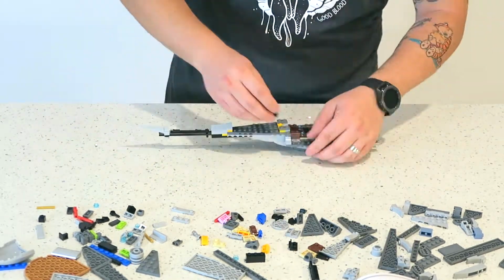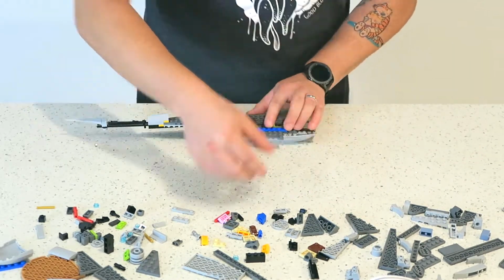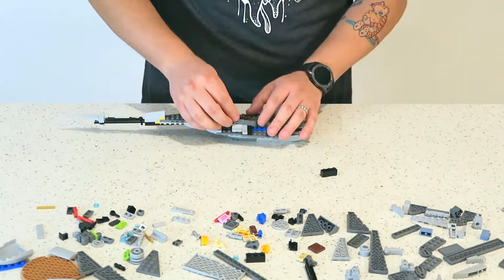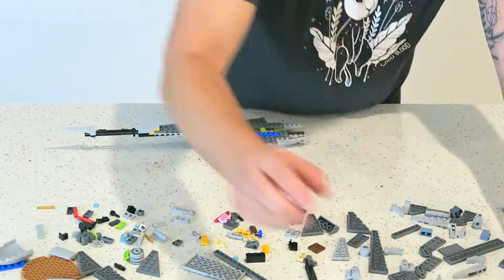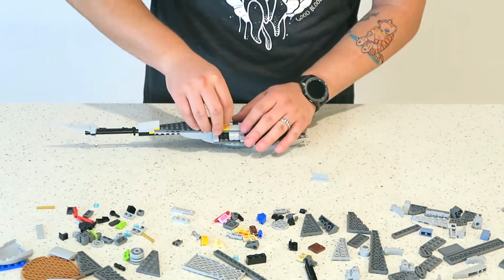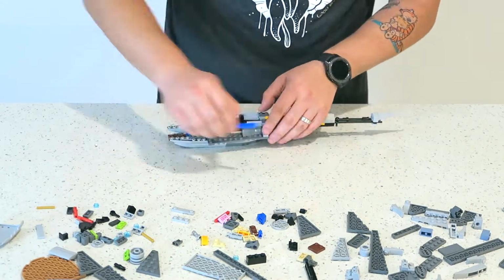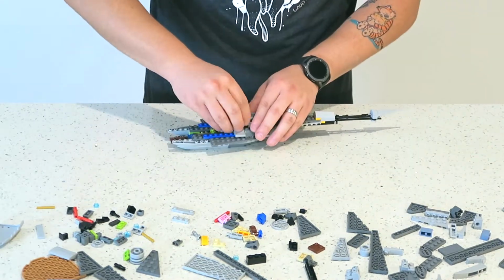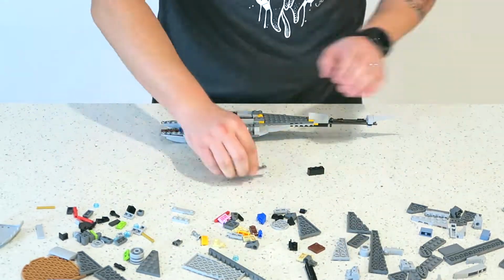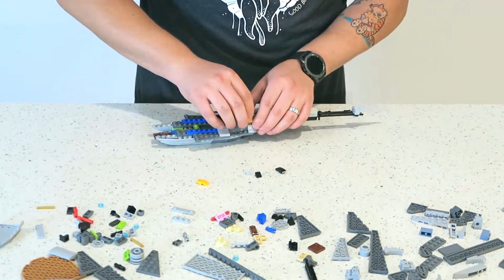So one really cool detail about this that they took from the Book of Boba Fett episode is that those completely yellow ships are faded, they're rusted. I think even in the episode, they give it kind of a different spray paint. So this one, when it's fully built, you're gonna see lots of gray and little bits of yellow, the remaining bits of paint that were from the original version of the N-1 Starfighter.